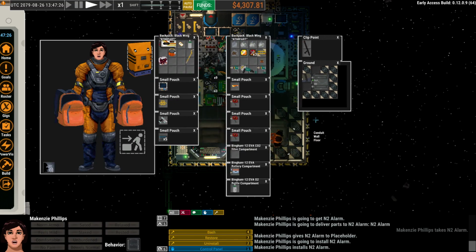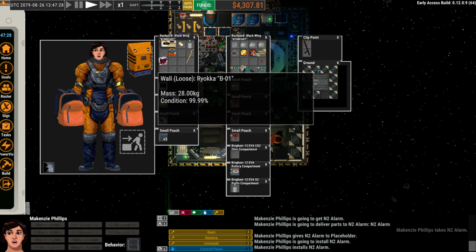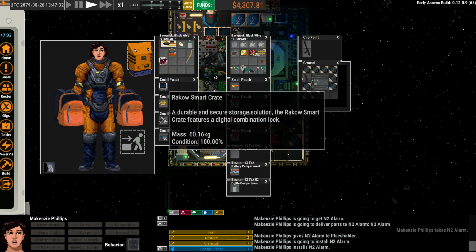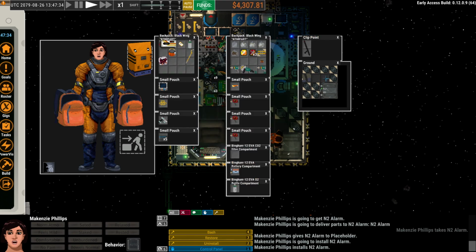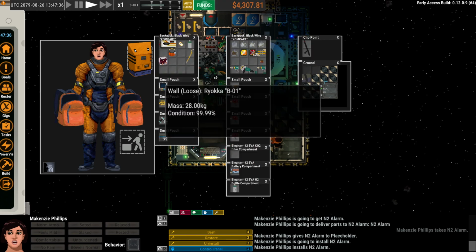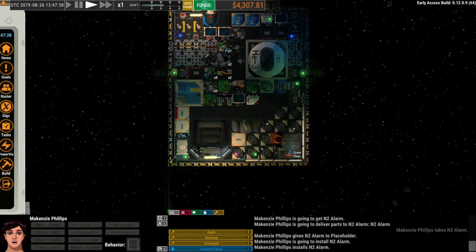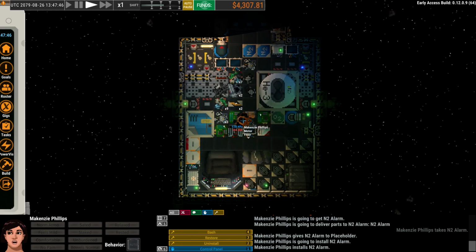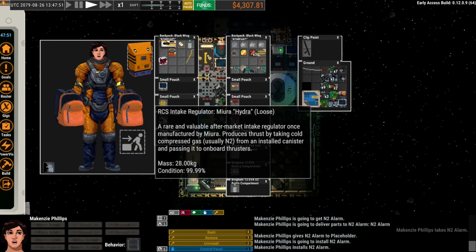Now, start moving some things around. We've got a bunch of wall that I don't know what we're going to do anything with, but it's okay. We can do that. There we go. We'll put another subfloor bin there, maybe. Starting to feel pretty good about our prospects.